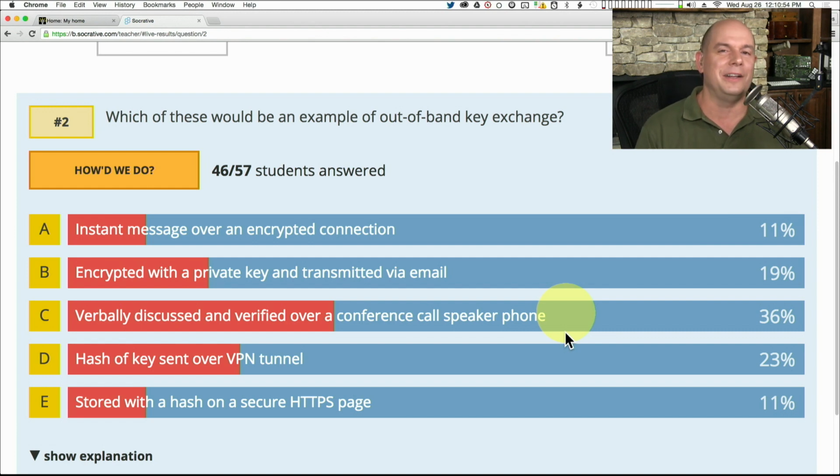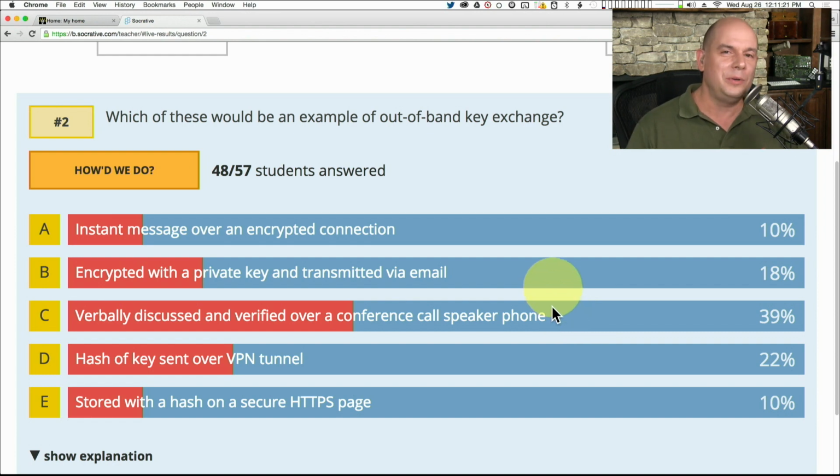You really don't want to sit on a conference call with a speakerphone in a room and say, all right, the key is 47X, capital H. I can hear you. I hear what you're doing. Have you ever been in an airport or somewhere public and somebody's reading off a credit card number because they're purchasing something? I could be right there writing down the credit card number. Oh, what's your expiration? Thank you. And what's the CVV? Thank you. Got it. That's all you need. You have to wonder what people think.